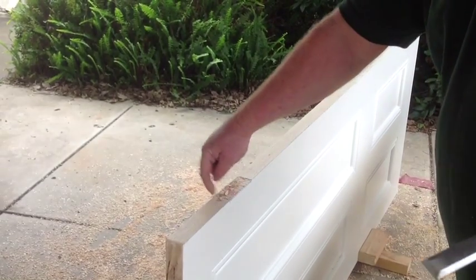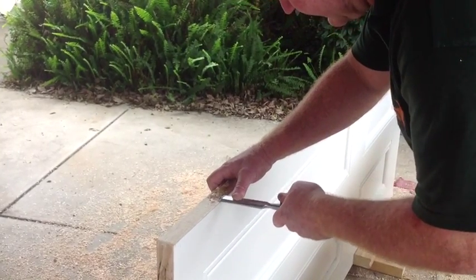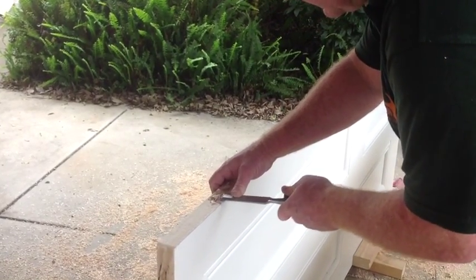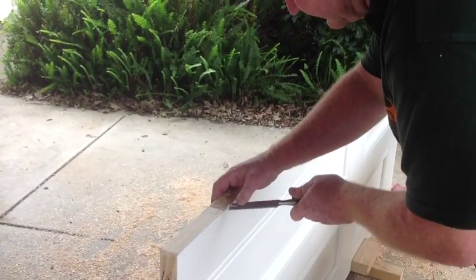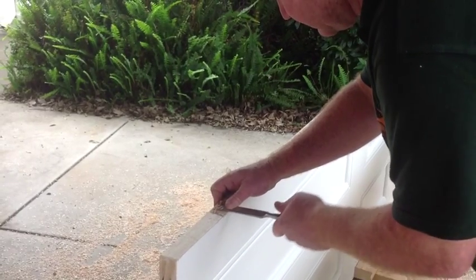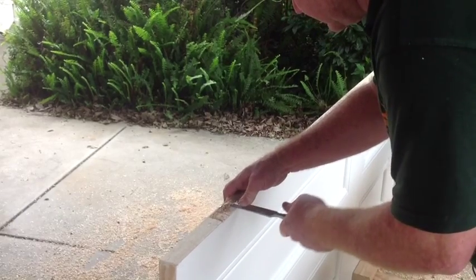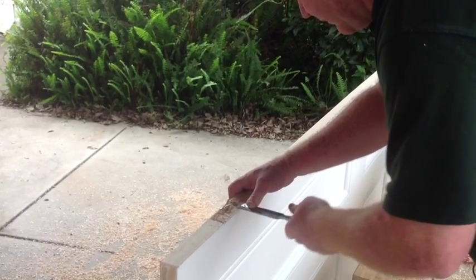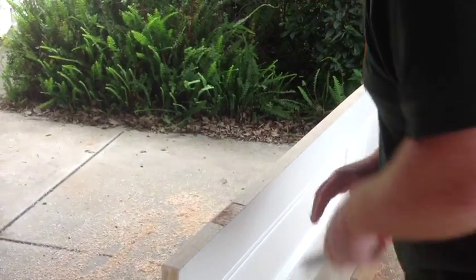And again, that's where it becomes dangerous, for chiseling this back bit out. So just nice, easy strokes with the chisel. Again, good sharp chisel. You'll probably find this is the most technical bit about fitting a door, is just letting the hinges in.